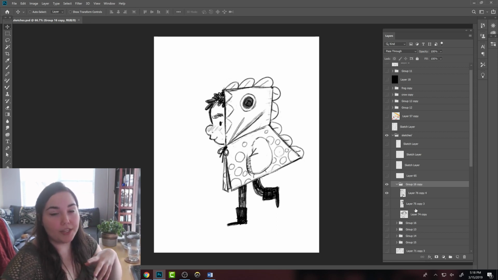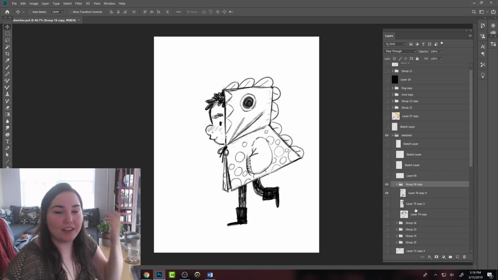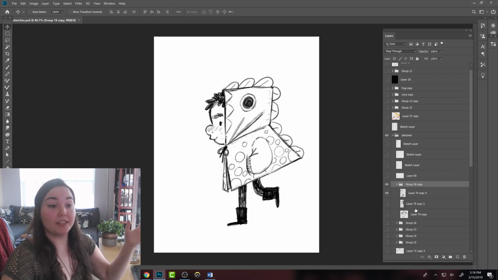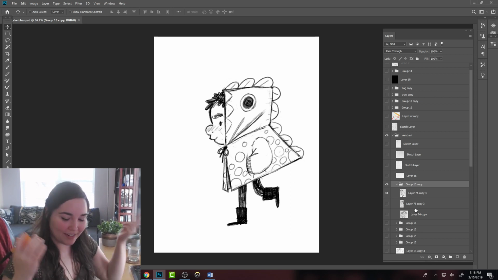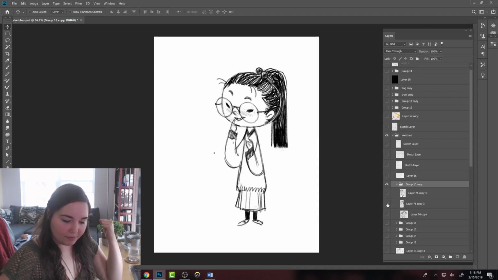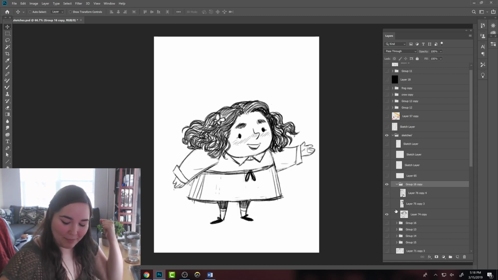So the goal is to basically make characters of everyone, any possible kind of race, cultural background, disability, anything like that. I just want a ton of different characters in my portfolio so that I can represent anyone and tell the story for anyone. So these kids are basically non-white, in my mind at least.